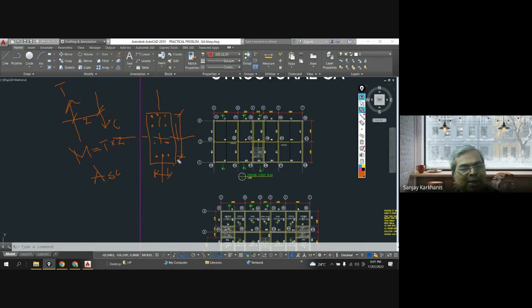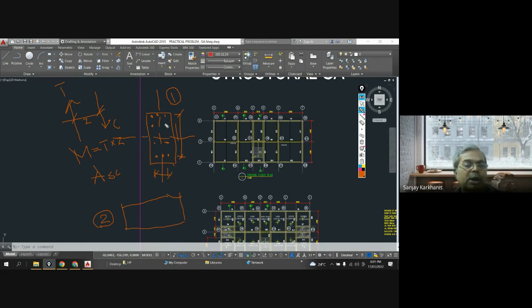See, for the same loading, the ASC required for the same size, but the orientation in one case you are having orientation like this, in another case you are having orientation like this. So for the same axial force and same moment, you might see different ASC in both cases because of change of orientation.